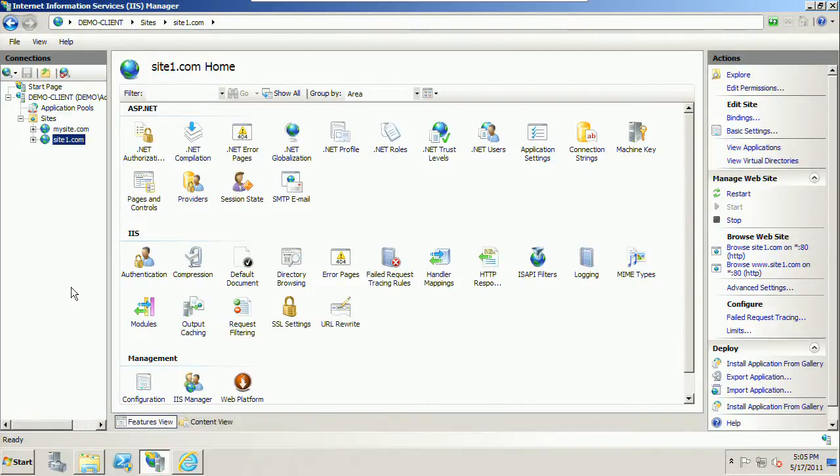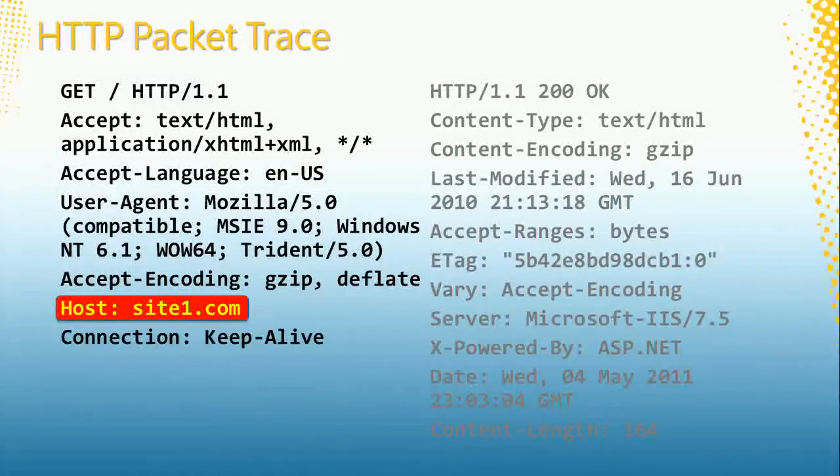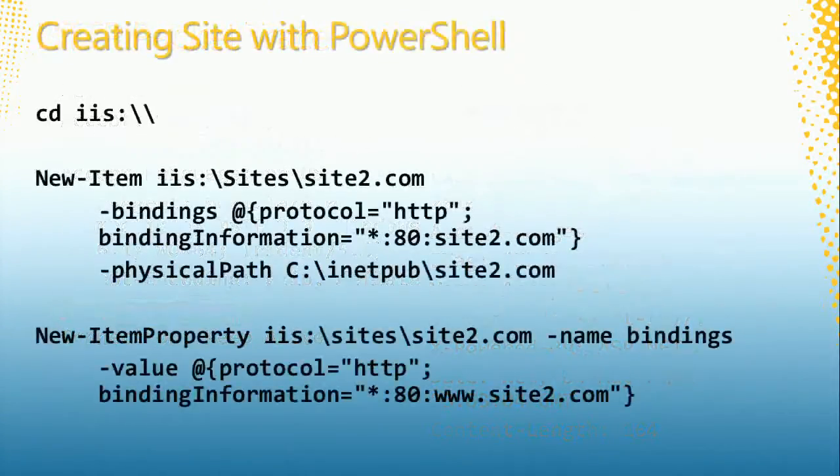So there we did it with the GUI. One of the great things that's come along with IIS 7.5, so this is specific to IIS 7.5, is strong PowerShell support. So starting with IIS 7.5, we have the ability to manage IIS through PowerShell. So here's the commands we're going to run in a second. PowerShell treats IIS as a drive letter. So just like we have the C drive and the D drive, we also have the IIS drive. And I'll show you in a second how we can navigate through the directory structure of IIS.